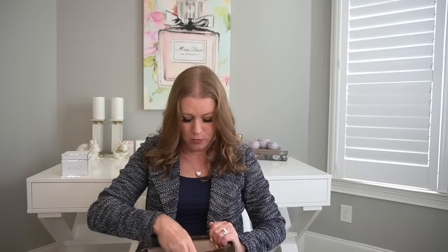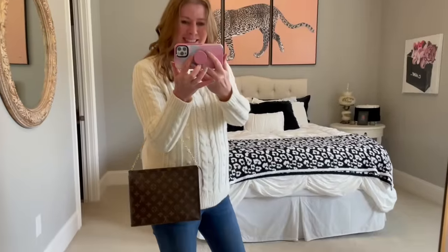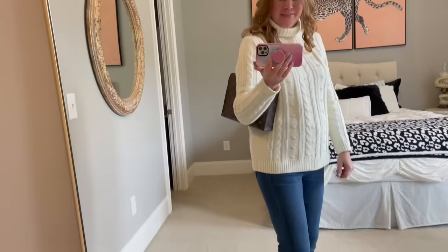So this one, I also have the organizer from Zamoni. Pull this out and show you real fast. This one is the color custard cream. This one they do have on their website standard. They will make organizers. You have to give them dimensions, like I said, but this one they have ready to ship on their website. So there it is, like that.